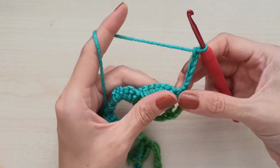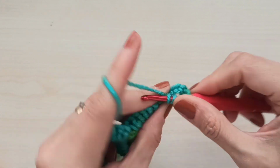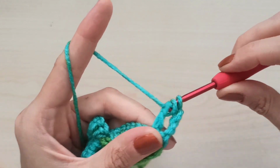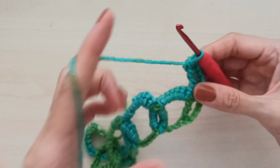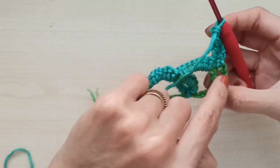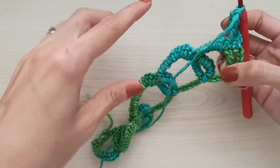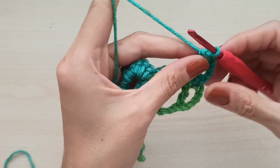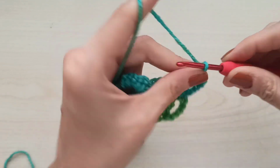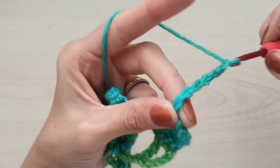Count as your first triple. Yarn over twice, insert into the next stitch and make 1 more double triple here. This is your first border. On the first row we will make after that chain 4 and put them here. Now we will make always chain 7. 1, 2, 3, 4, 5, 6, 7.